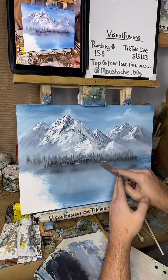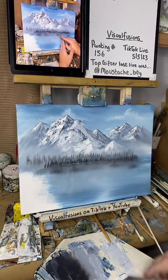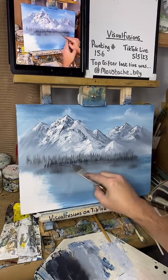Oh, got a hair there. Just a little water line here and there.